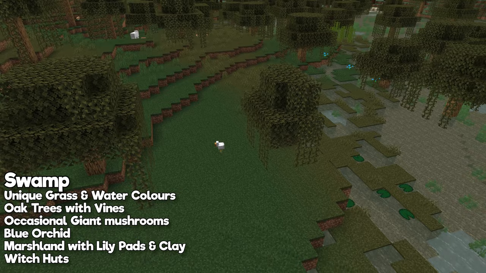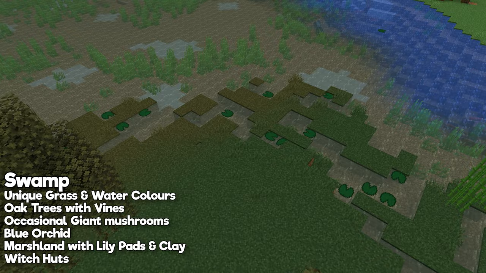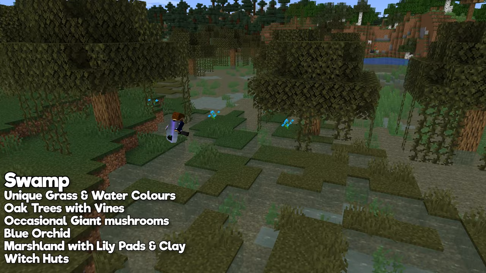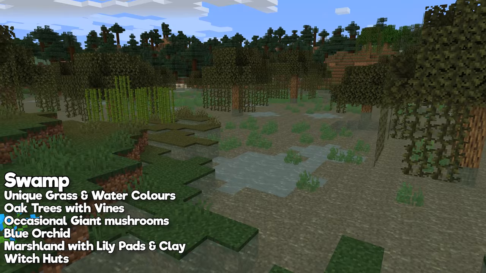Moving on to the home of the blue orchid, we have a swamp biome, which actually has a lot of unique properties, down to the different grass and water colours you'll find here. There are also oak trees spawning with vines, occasional giant mushrooms, typically brown mushrooms, this kind of marshland style of broken up terrain dotted with lily pads, and of course, clay blocks can be found in the water. You'll also find witch huts in swamp biomes, of course, but we'll save those for a separate exhibit about generated structures.